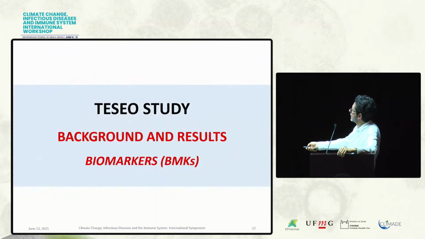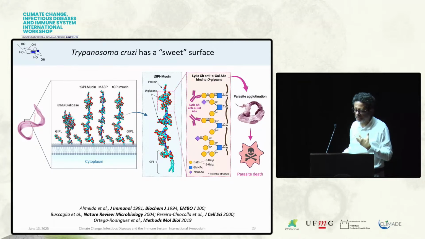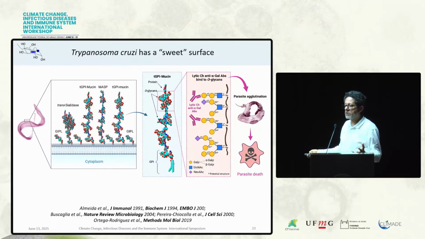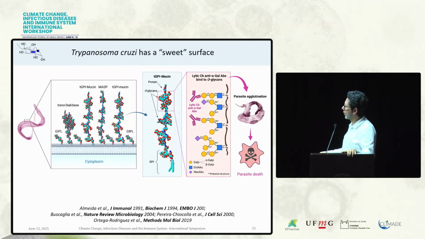Currently we are performing immunoassays with these biomarkers, and the qPCR data will be unblinded by probably August or September this year. So in terms of biomarkers, we have been studying the surface of the parasite. I think translational research without basic research doesn't exist. You would just be trying to propose things based on a black box. So we have to know at the molecular level what's going on with parasites.